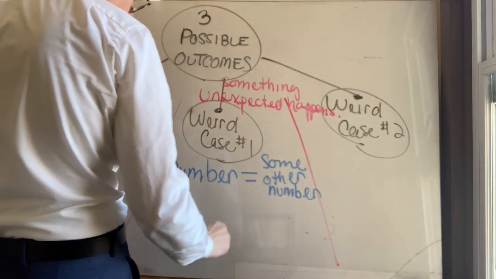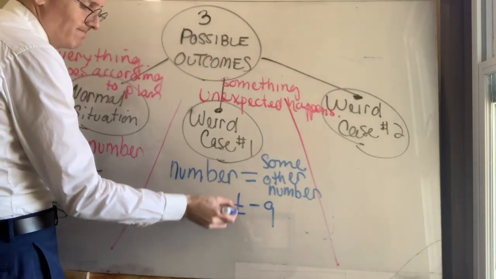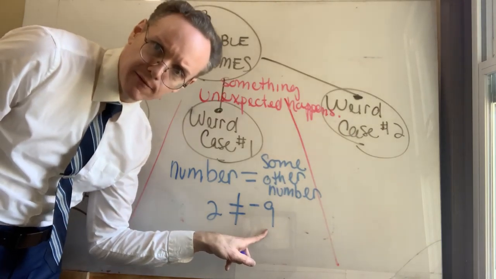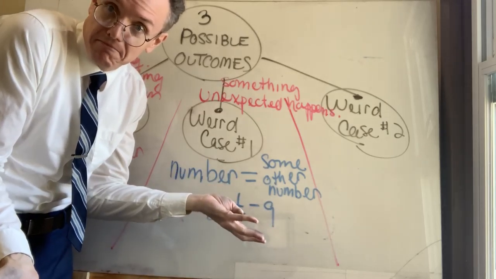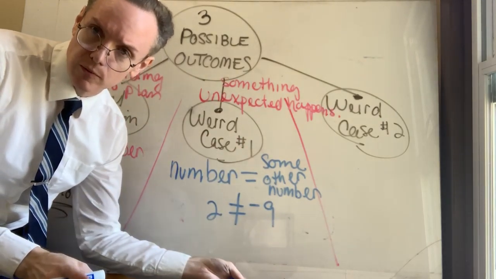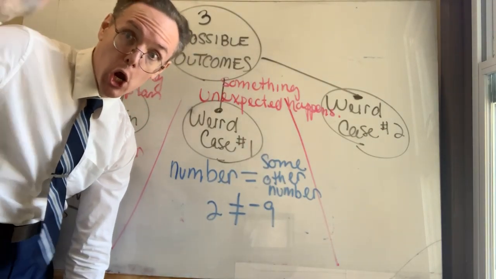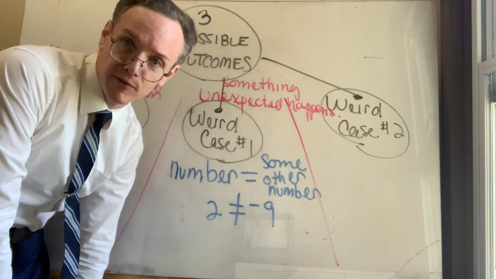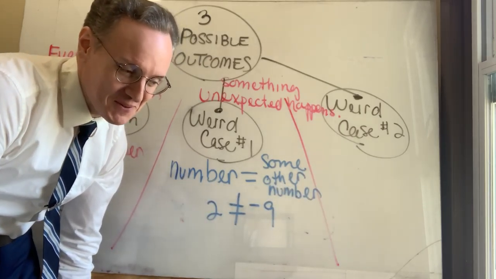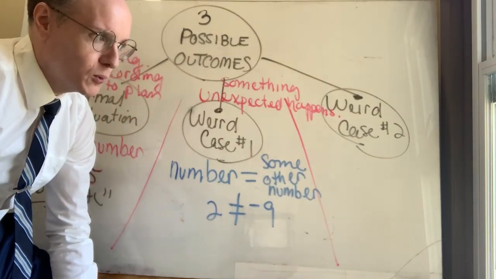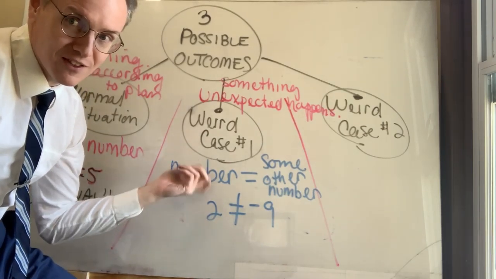Like, for example, 2 and negative 9. No letter in sight. And you get something that is patently false. 2 does not equal negative 9. They're not the same thing. You might naturally, and this is the real reason why I mention it, reproach yourself and go, geez, I must be stupid. I must have done something wrong. No! Resist the temptation to blame yourself for everything. I know that in math world, which is adjacent to the corona world, we are taught to basically blame ourselves for everything. That's not always the case. And if this happens, it may not be your fault.